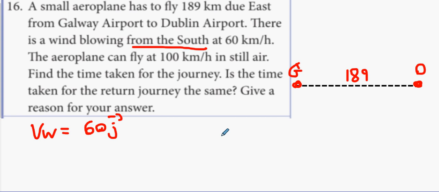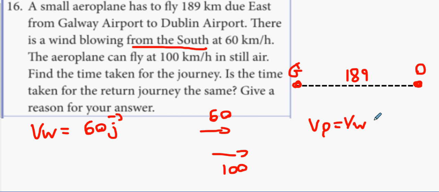Now, for example, if velocity of wind is 60, let's say it's 60 as a tailwind, and the velocity of your plane is 100. What's the actual velocity? 160. Exactly. So velocity of plane equals the velocity of the wind plus the velocity of the plane in still air. So VPW is velocity of the plane without any wind, is how you'd explain that to yourself, okay?